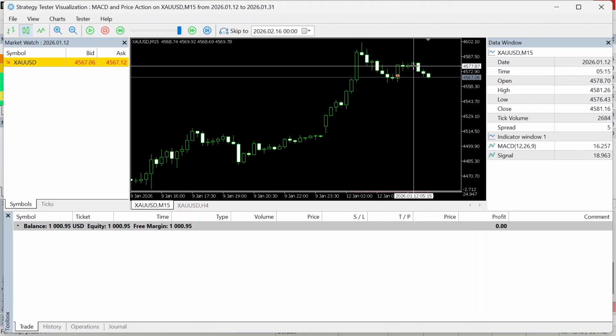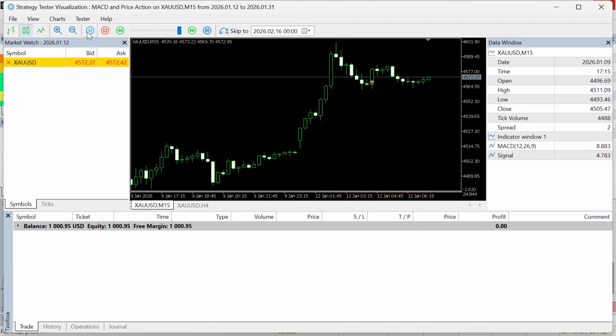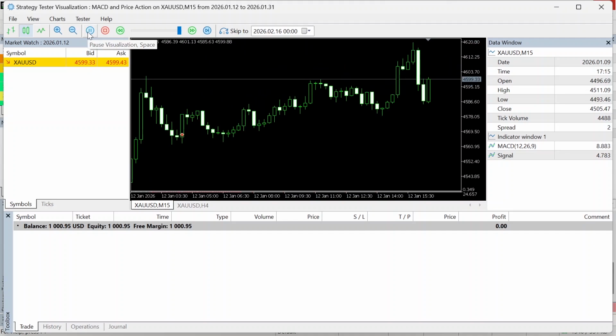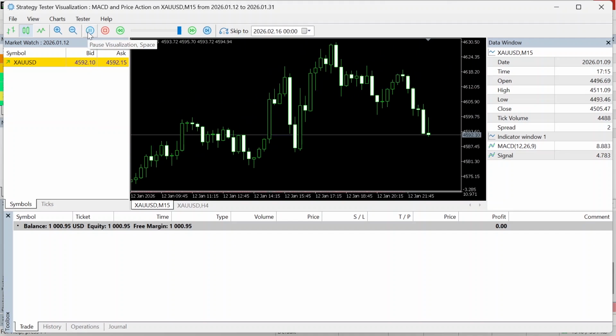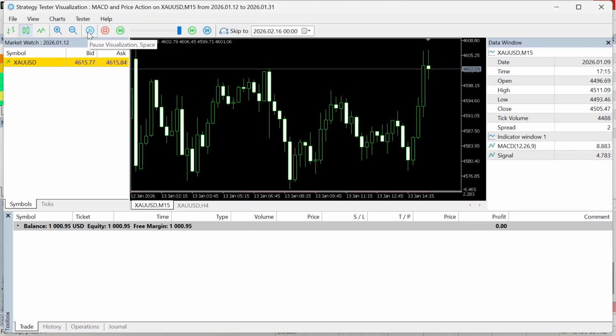Then also at this point, which is 100 points, it created another one, another sell position. Then when the combined floating profit of the two positions gets to 1, it closed the position. So that is what happened there.